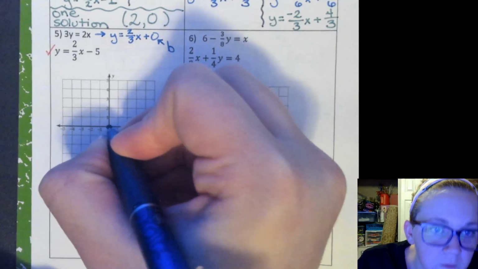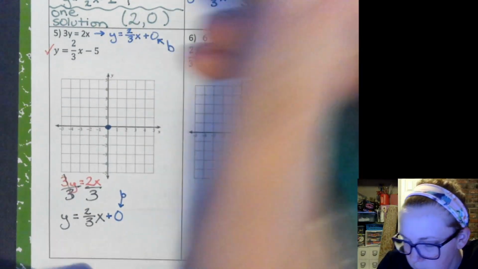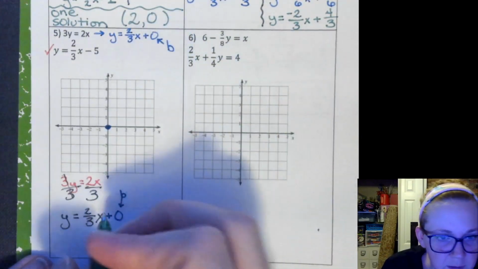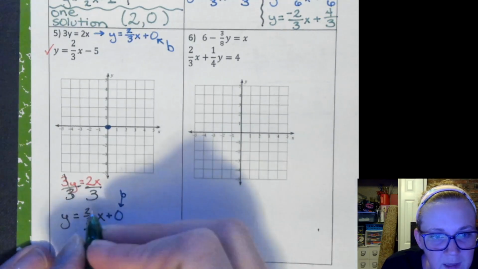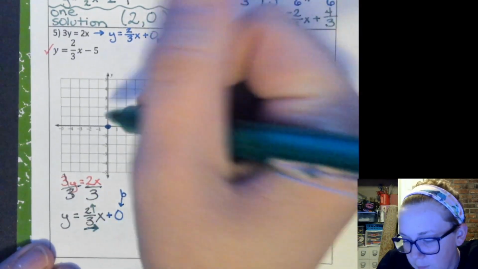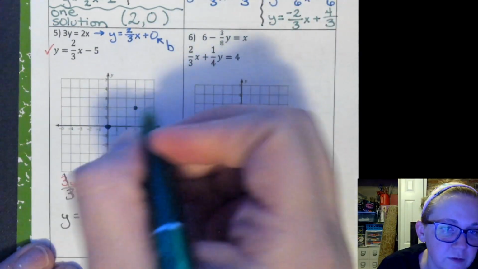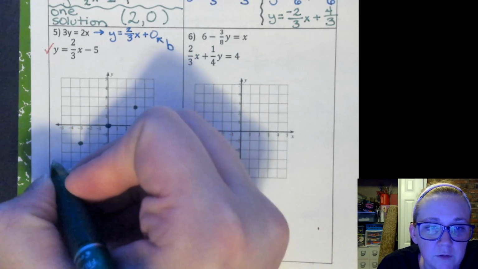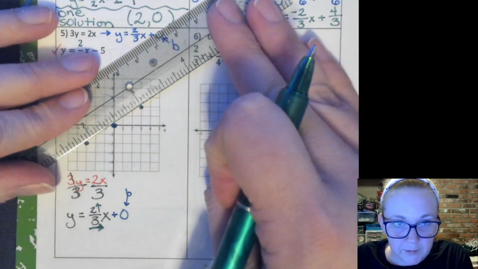Boom. There's 0. All right, and then our slope says 2/3. Okay. So if it says 2/3, I'm going to write it down here since I don't have the room. For the bottom number, it always tells you how far to the right. And then that top number, it's a positive. So that means you're going to go up. Okay, so we're going to start here and go up 2, right 3. Up 2, can't go right 3. So let's go back to 0. We're going to go down 2, left 3. Down 2, can't go left 3. So we only get 3 dots this time. And let's connect.